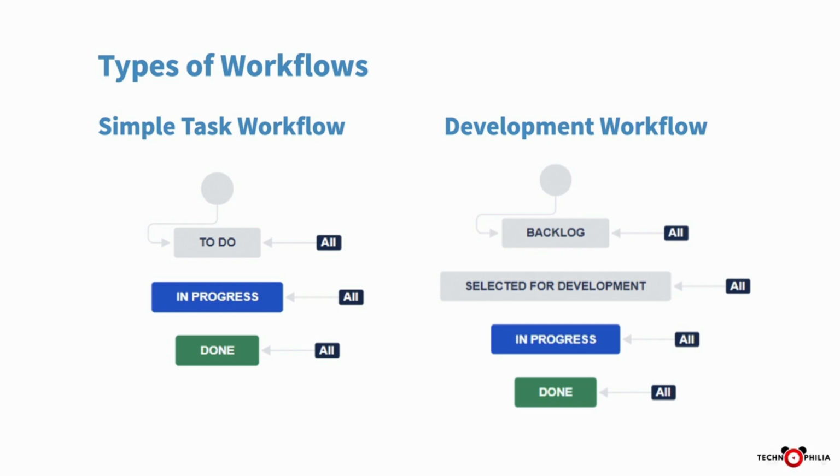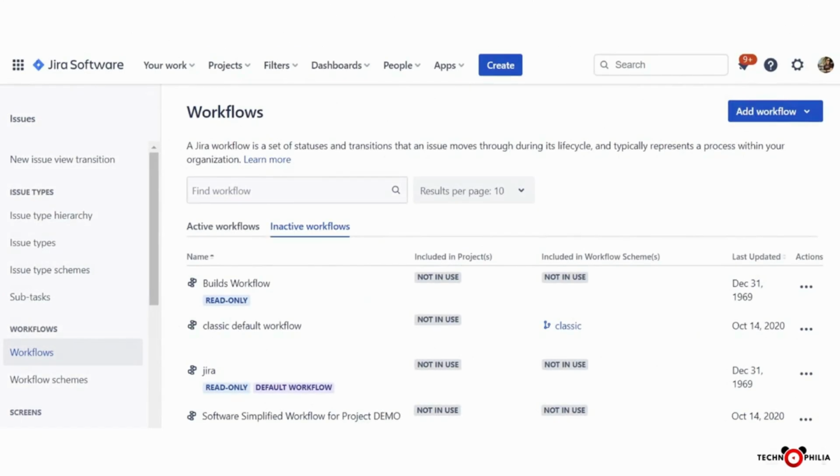When you create a new project, Jira automatically creates a new workflow for it. If the default workflow doesn't meet your business needs, create a custom one. Jira comes with some pre-built default workflows, like the ones in this screenshot. Some are editable and some are not. The last workflow was automatically created when the Jira demo project was created.